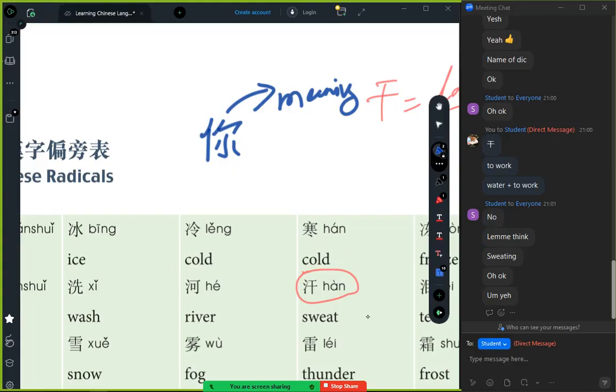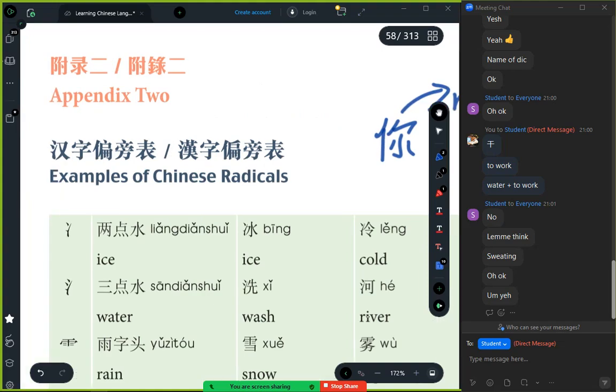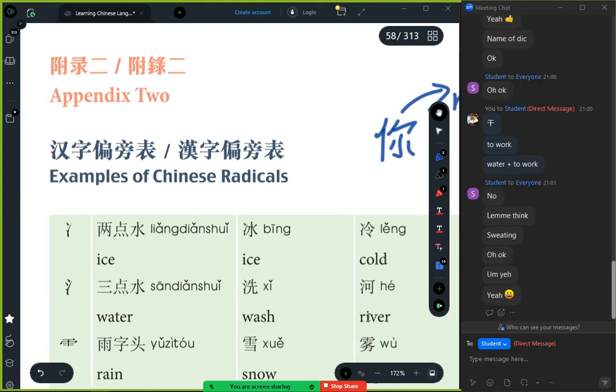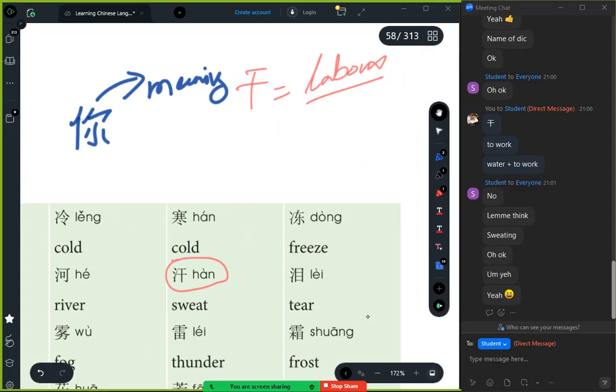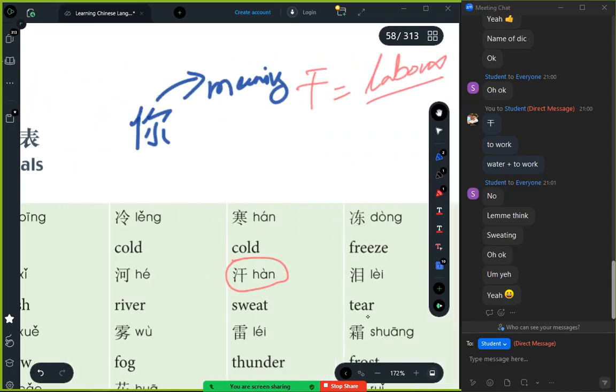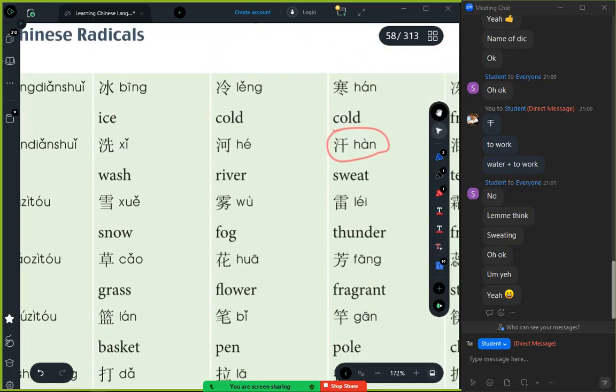Okay, so you see, all these Chinese characters, they are not random insects; there is a logic behind it, there is a meaning behind it. This is something you have to find out. Like if this radical was with the double one, this is with the single, it means ice, so cold. You can already see all the characters which have been made using that thing. That is the way it works.